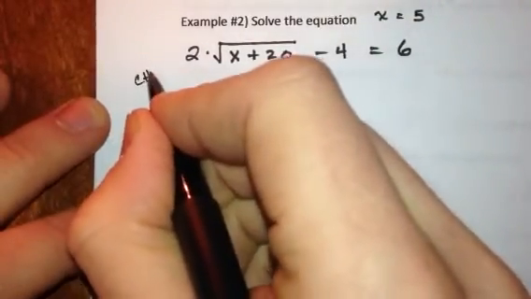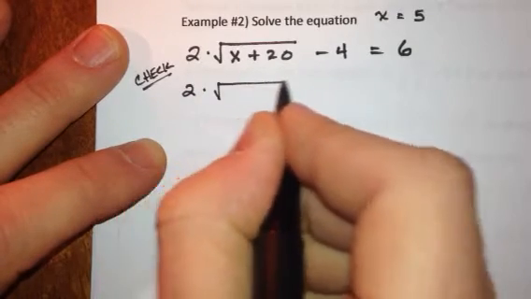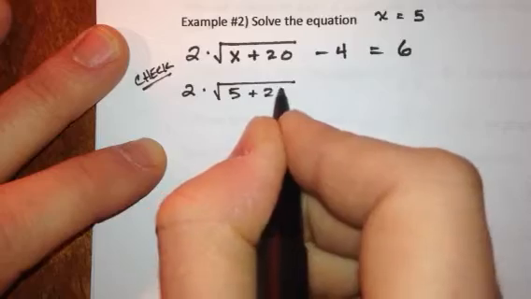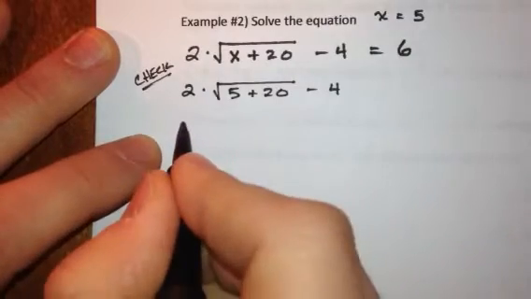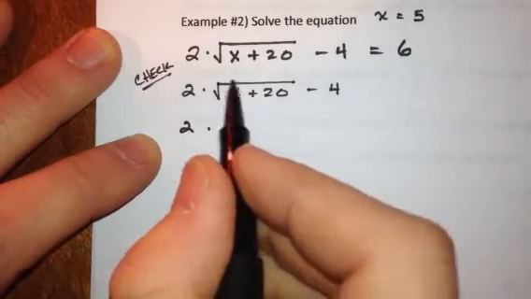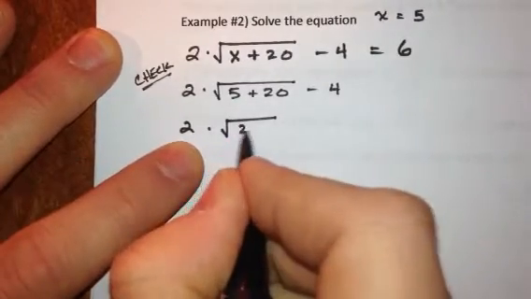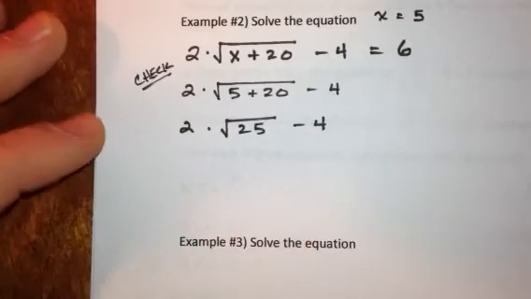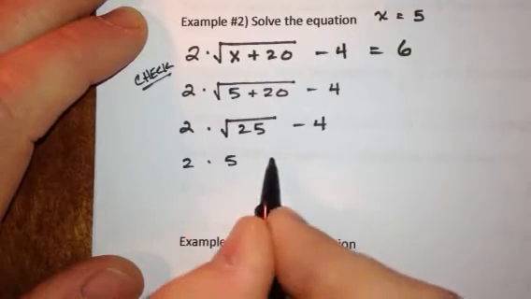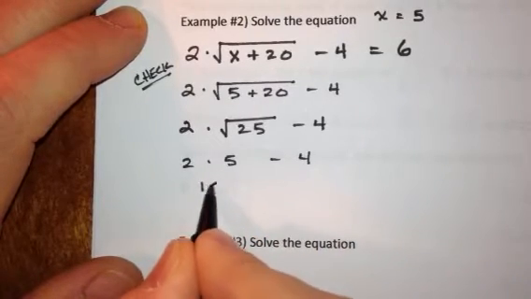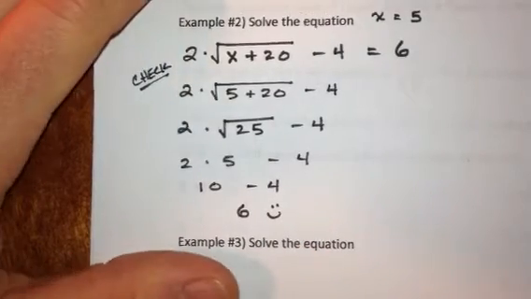So what we're really starting with here is a check. If I plug x in right here, we should be able to show that this side of the equation is equal to the 6. And we're going to do that by starting inside the radical. So if we add the 5 and the 20 together, we get square root of 25. And next we would evaluate the square root of 25, which is equal to 5. And 2 times 5 is equal to 10, minus 4. And so 10 minus 4 gives us the 6. So we know it's the answer.